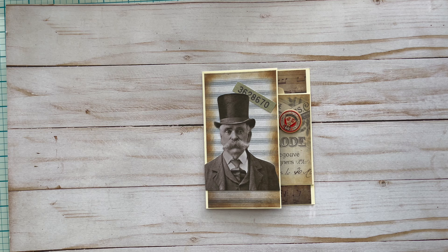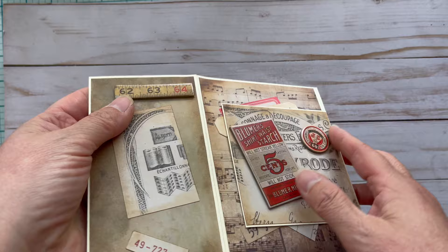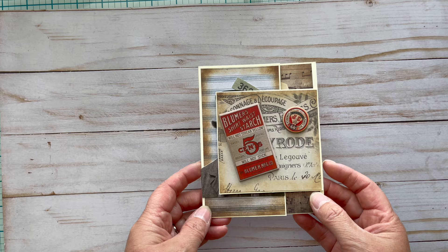Let's make a stepped-up fun fold card. For this version I'm using the same fun fold and the same paper pack, just a different pattern along with some stepped-up embellishments. I have inked each piece of cardstock with Vintage Photo Distress Oxide and added some Junk Drawer Baseboard embellishments — three-dimensional chipboard, a little heavier than paper. I've also opted to use that Distinguished Gentleman on the outside, who is from Portraits Paper Dolls by Tim Holtz.